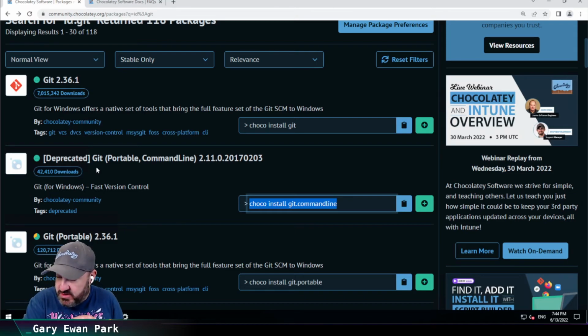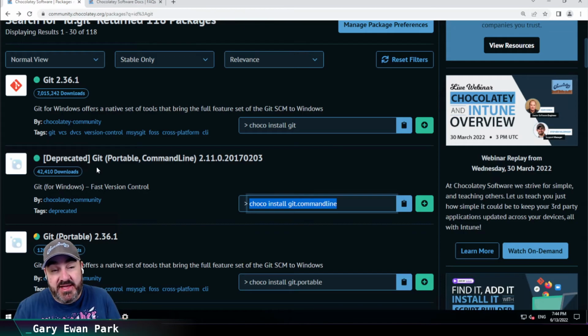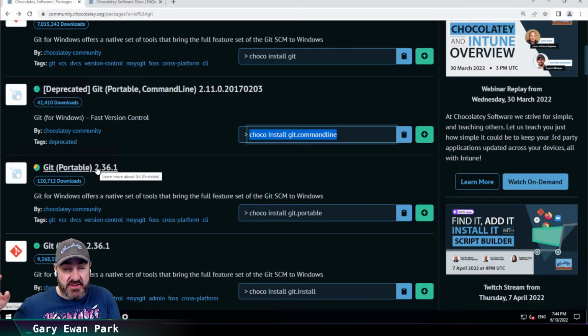Originally there were packages that were a .app or a .commandline or a .tool, but the community spoke up and said that what makes sense is .portable and .install, to distinguish between the installed version of the application and the local self-contained instance of the application. So most times you will see .install and .portable, and if there was an existing .commandline or .tool or .app version of the package, those will have been deprecated.